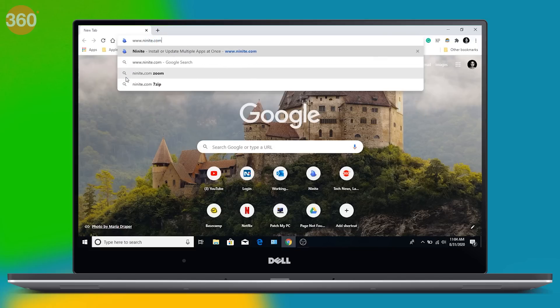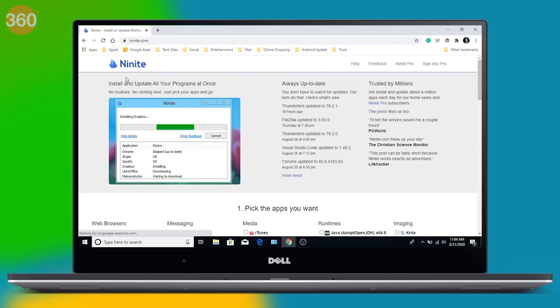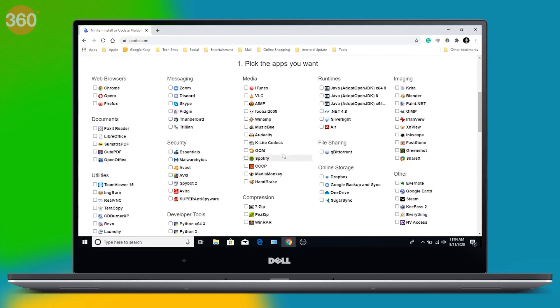One of the best software that I came across and would be recommending 100% to anyone who is setting up a PC from scratch is NineNight. This is a lightweight software that lets you install multiple apps at once. Visit NineNight.com on your PC. Scroll down a bit to check out the app catalog on offer. The list of software on NineNight has most of the apps anyone would need, but it may not have all of them. For example, if you use niche apps such as Vivaldi Browser or mainstream ones such as Photoshop, these can't be installed via NineNight at this point.